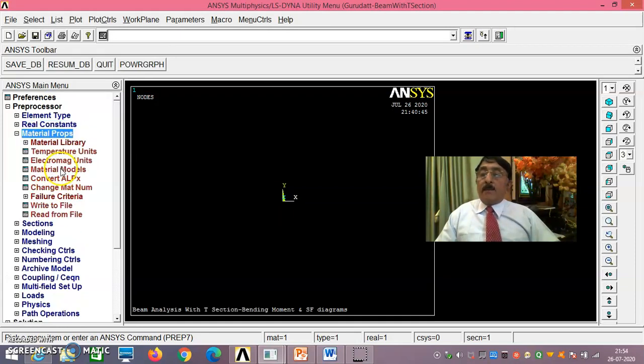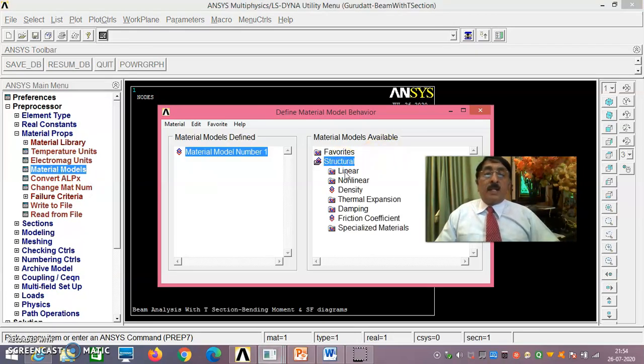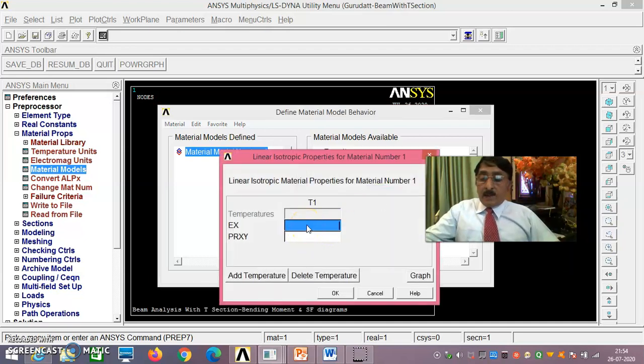Under Material Models, Structural, Linear, Elastic, Isotropic, you take 2E5 and 0.27. 2E5 is 2 into 10 to the power of 5 newton per millimeter square. Because now it is newton per millimeter square, the modeling should be in millimeters and the loading should be in newtons. You take 2E5, finish it off, and just say okay.